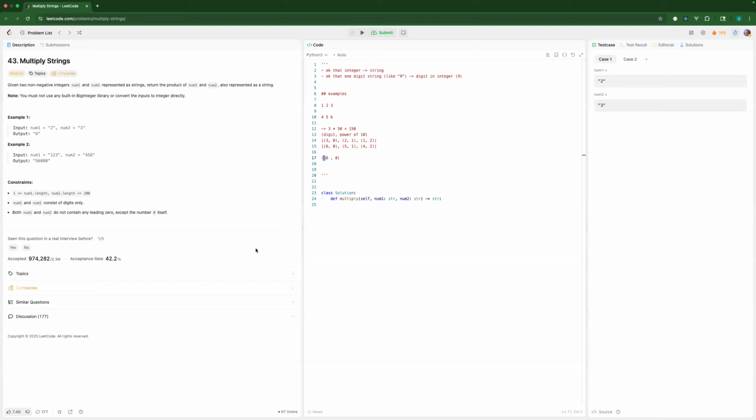So ideally, I should write the test cases if I have enough time. But for this question, it is quite simple, so I skipped it. And I already explained the time complexity and space complexity. Both of them should be O(n) squared.